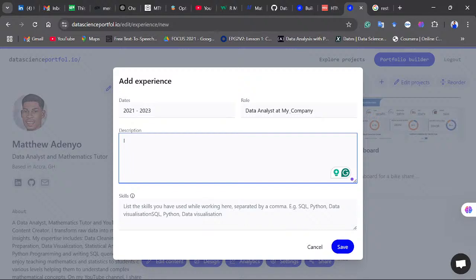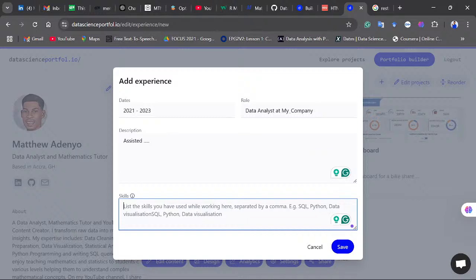So let's say I assisted. Okay. So you just add the rest, whatever it is, and some of the skills that you used, for example SQL, data visualization, and other stuff.